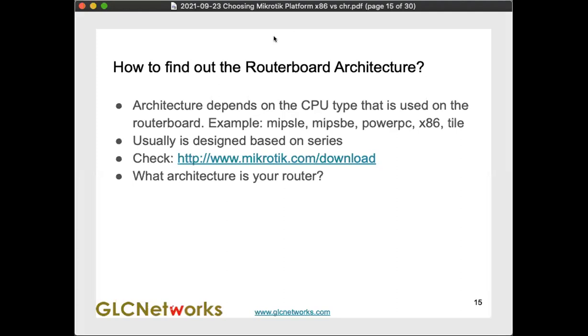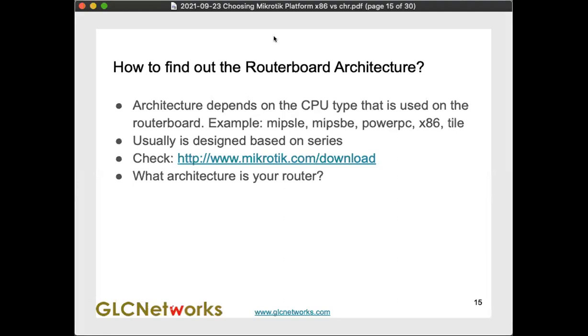Just like Apple, in the beginning they used PowerPC chipset from Motorola, and then they switched to the Intel x86 platform, and then now they created their own chipset, right, which is based on ARM architecture. So same thing with Mikrotik.